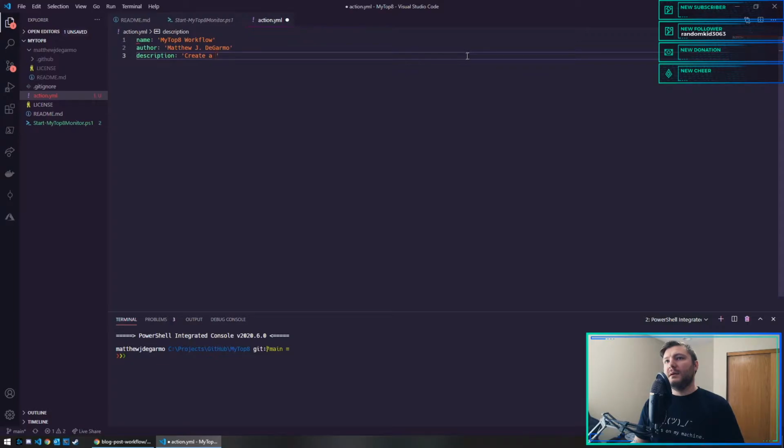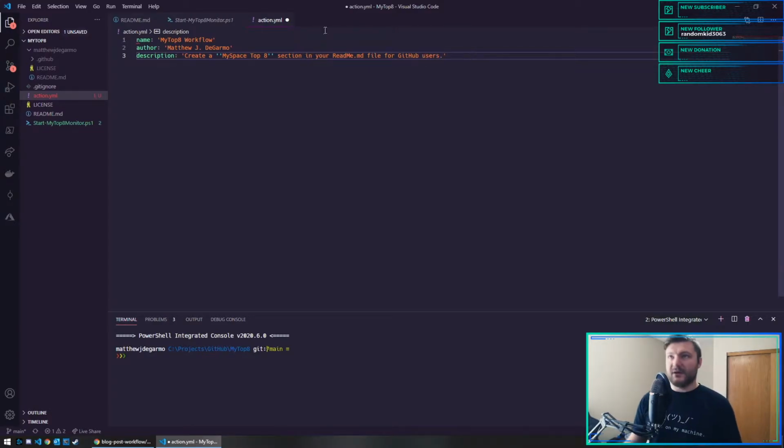Create a... I wonder how you escape in YAML. I want to escape these single quotes. I need a single one here. Okay, create a MySpace top 8 for GitHub users. That does not need to be capitalized.